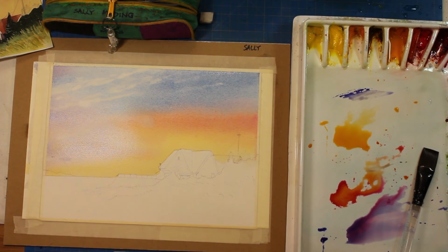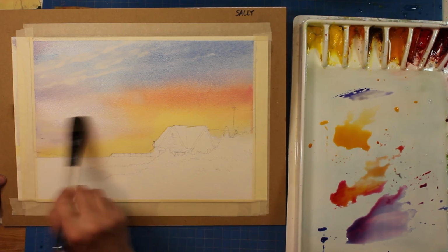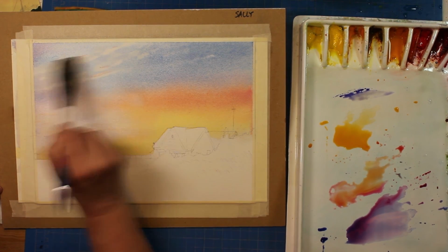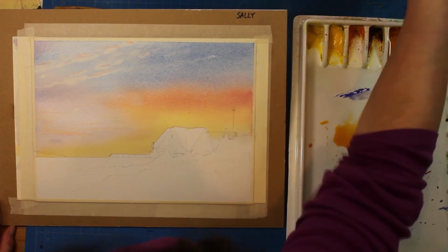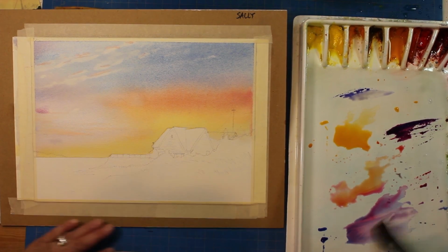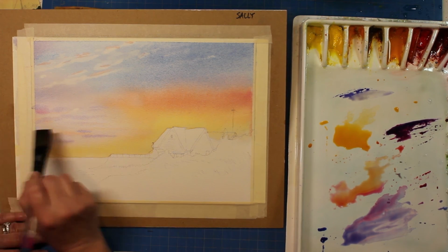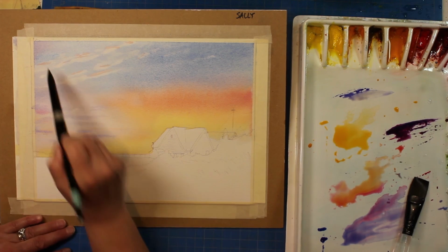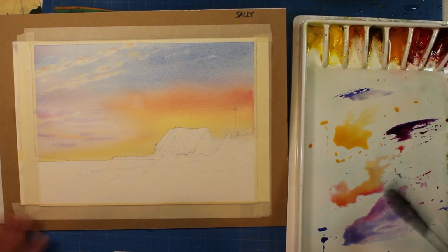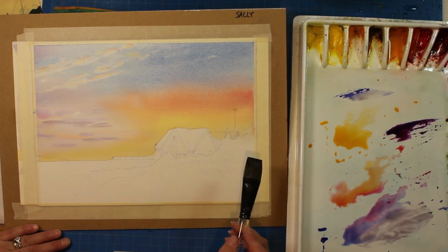Now adding some darker clouds closer to the horizon in a violet and an orange. Getting a little orange highlights up in those cirrus clouds that I lifted out. Using the chisel of my 1-inch flat to drop in those lower ones, and now my pointed round to enhance the upper clouds. Graying my violet a little bit more for the lower clouds.